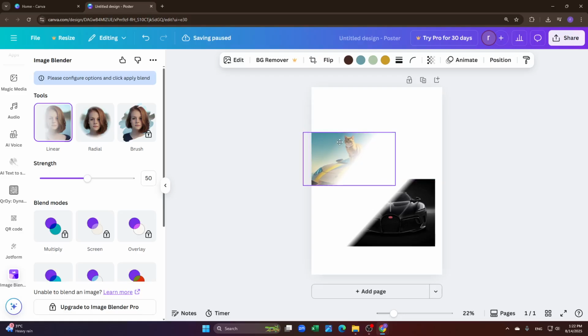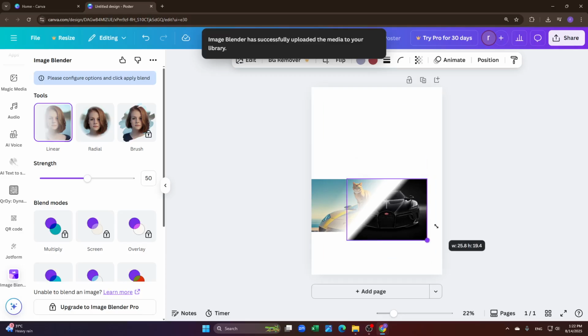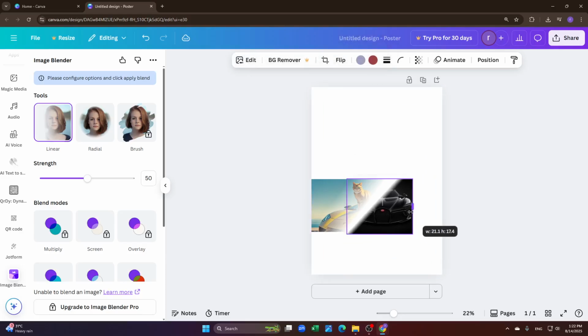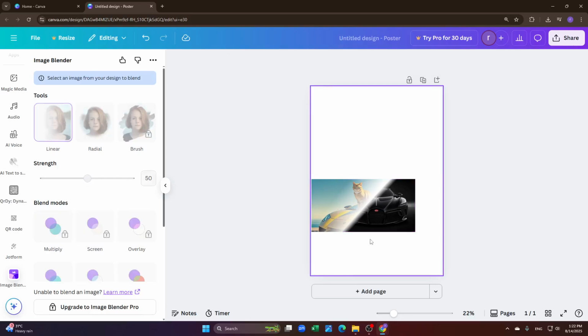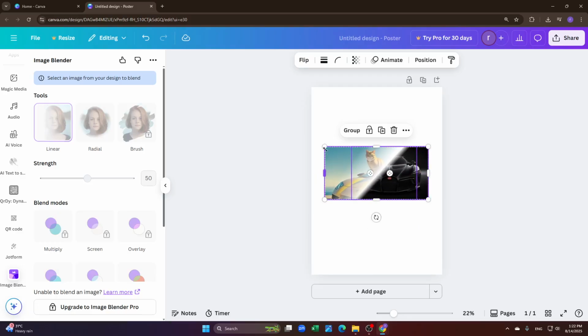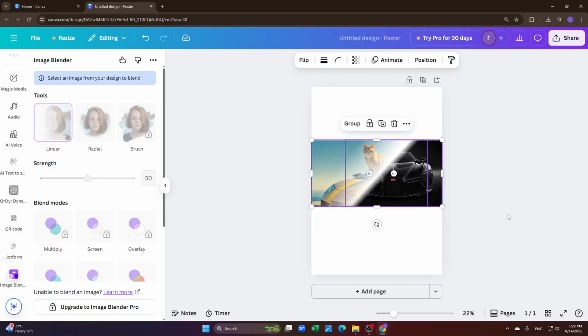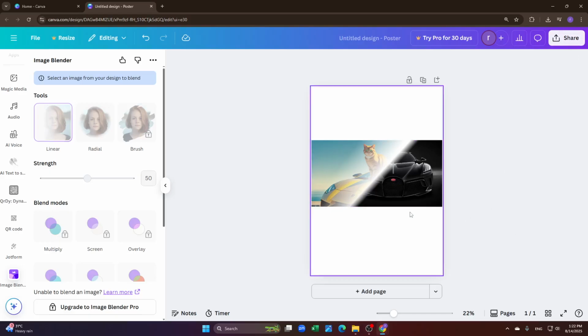And after saving the image, you can just add your image like this, and as you can see, you can add your image like this one, and you can merge the file like this, and you can just select both the photos together and drag and set it to your image size, and then you can just click on share and you can export your blended image.